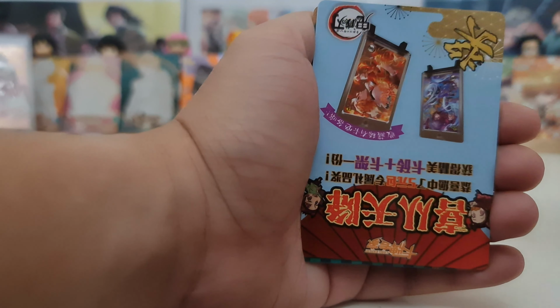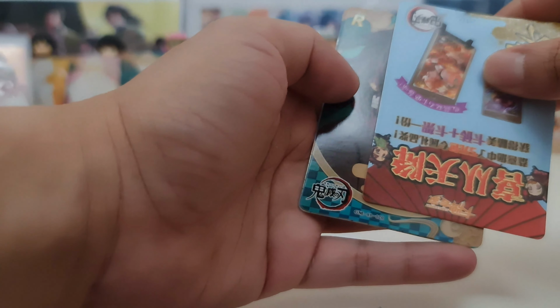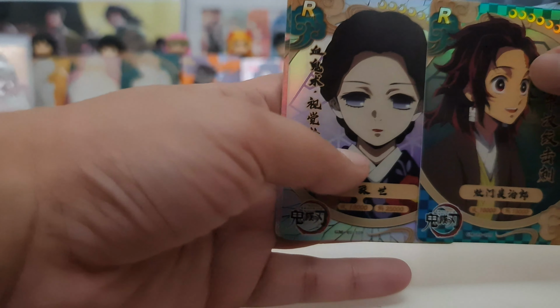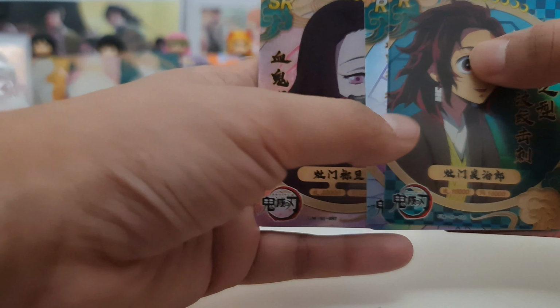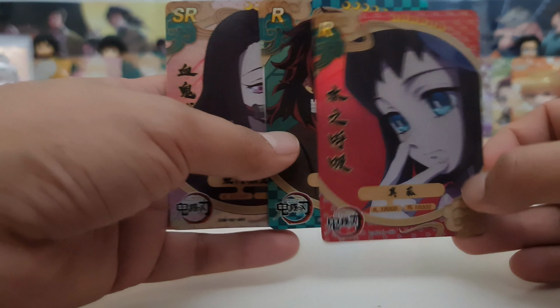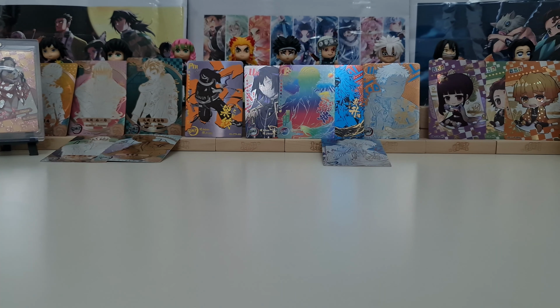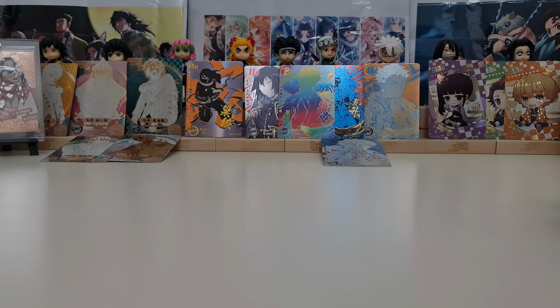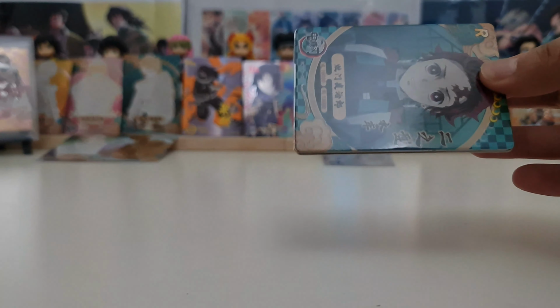We have the Arrow Demon rare. This is what? So we have Tanjiro rare, Lady Tamayo rare, Nezuko SR, and this one is Makomo rare. So there is no hit for this pack. So we have 5 packs left. 5th one.